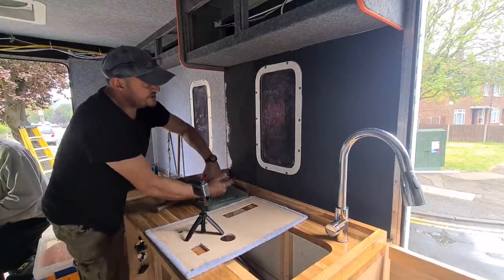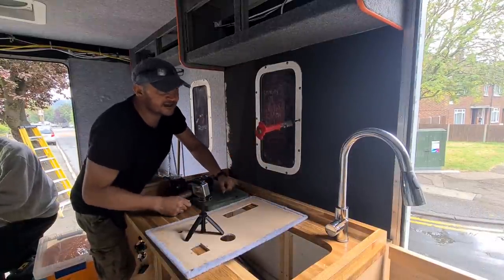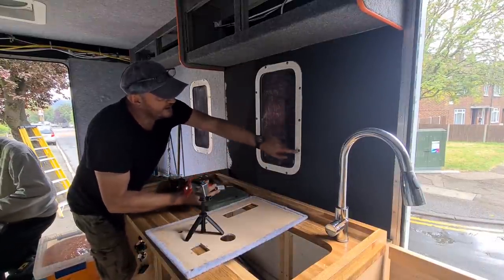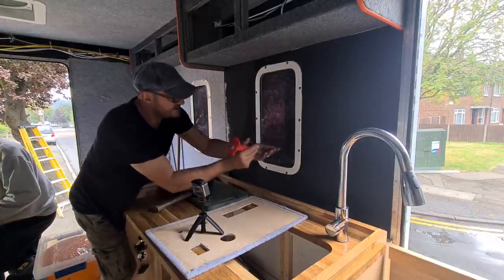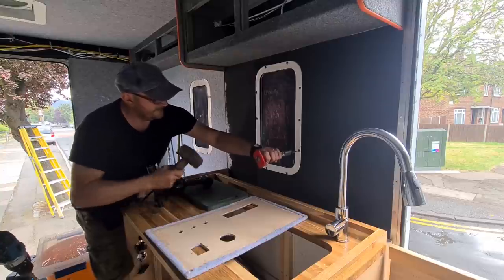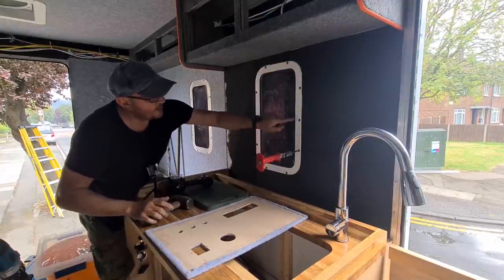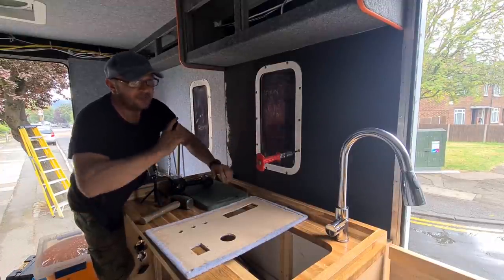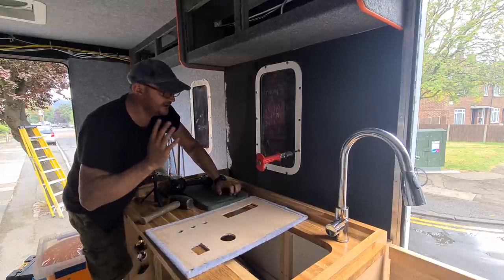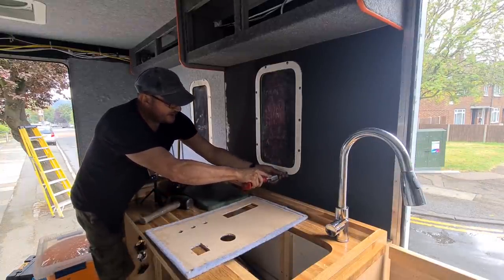So here goes. This is what you've got to do. You've got to knock the centers out. They've all got a pin in them, so look, that's stuck in there now because I've done two of them. Then I thought, I'll record this process, put my glasses on so I can't see the centers, right? And then you literally give them a whack. That one has taken me 3 or 4 whacks, and it don't half echo in this van. The noise is incredible. Fortunately, that was just one.